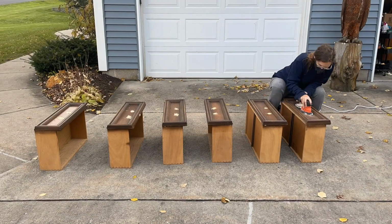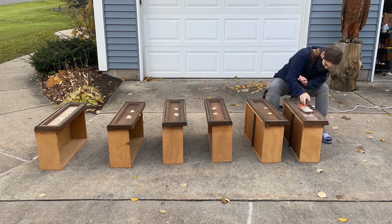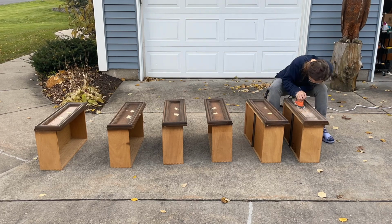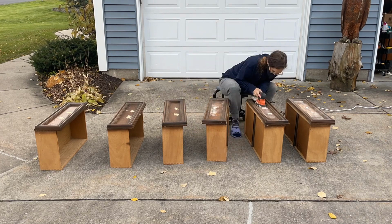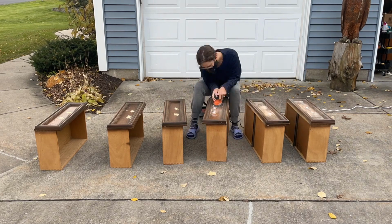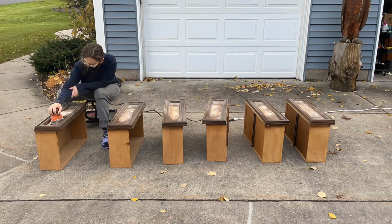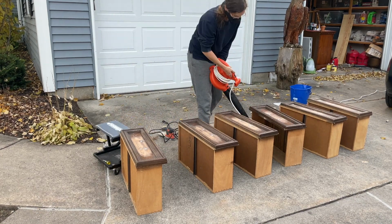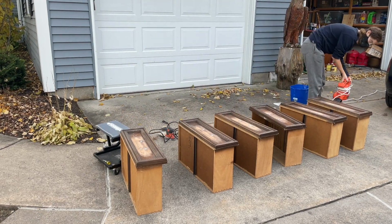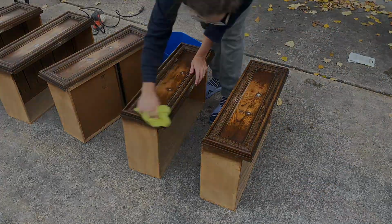Once the wood filler was dry, I went in with my mouse hand sander and sanded down all of that wood filler. I blew away the sanding dust with my leaf blower and wiped all the drawers down with a damp cloth to make sure all the dust was gone.